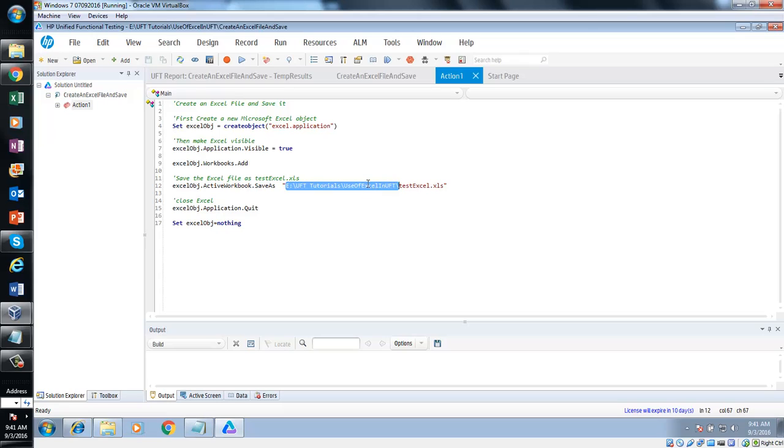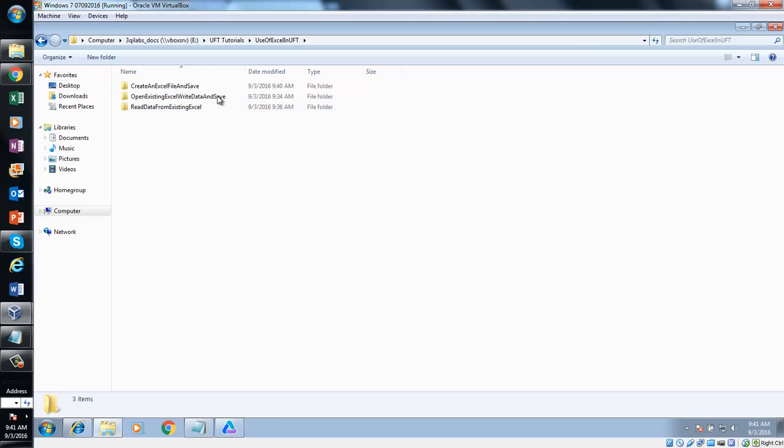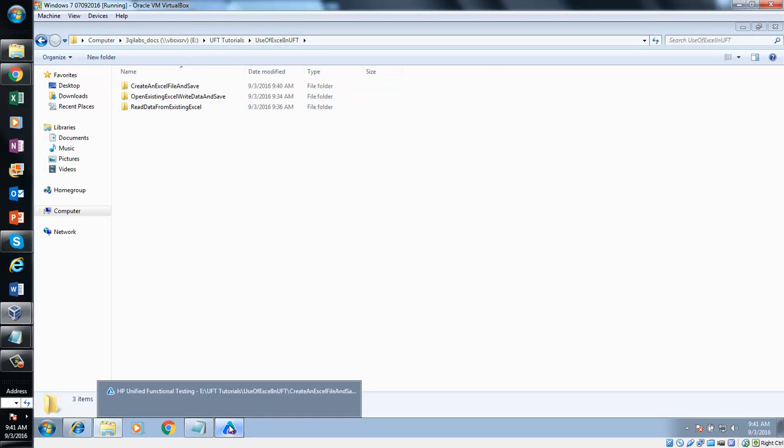if I go to this path in my hard drive, okay, can you see there is no Excel file at this point here in this drive.